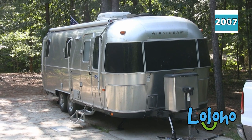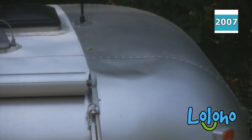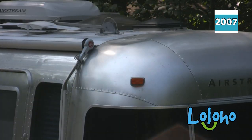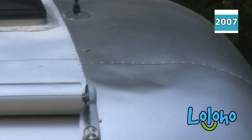You know, we had an experience a few years ago when we first got our Airstream. We took it to an RV service center that knew nothing about Airstreams. We walk out and we look back and we see a dent on the roof. Big dent on the front roof cap, sort of the front corner of the Airstream, right next to that ceiling fan that the RV center had been working on for the past week. And apparently it's going to cost several thousands to fix.